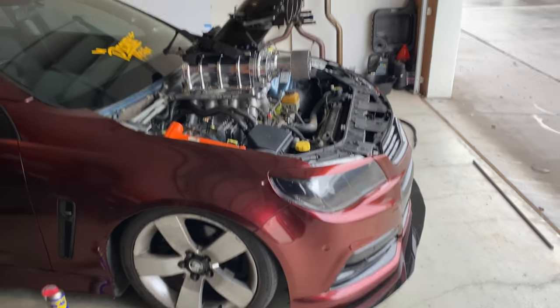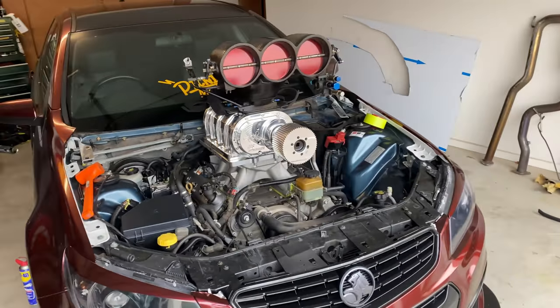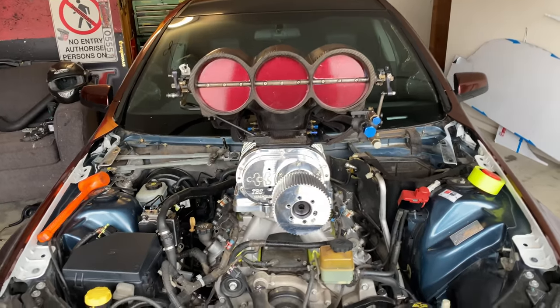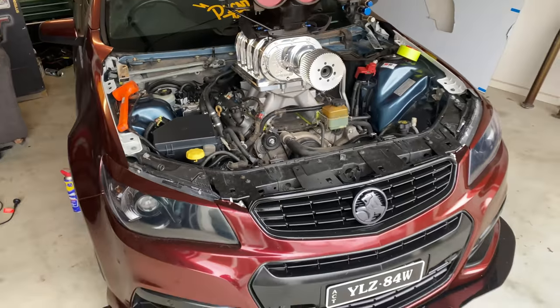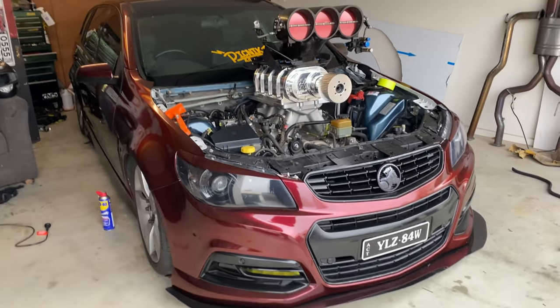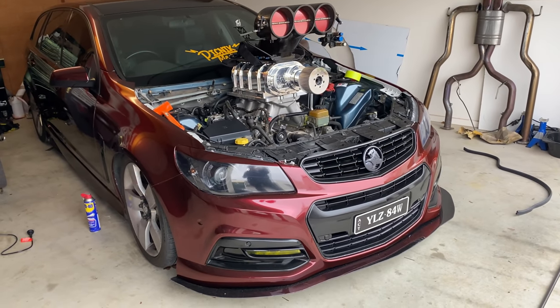I just can't stop looking at it. I wish we had the wheels - the wheels will be here in like two weeks if that. Now I know this light makes them look kind of purpley and crappy but they look really good - it literally looks so good. I didn't know how it would look but color matching them is definitely the way to go - looks insane.